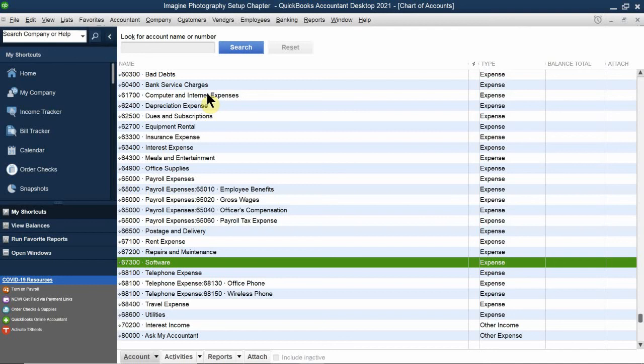A software is part of a computer, so we just created an account that already exists in another account. So we have two accounts that pretty much function the same way, right?